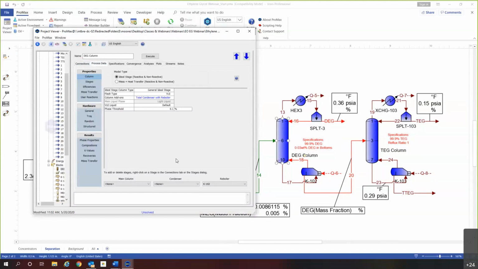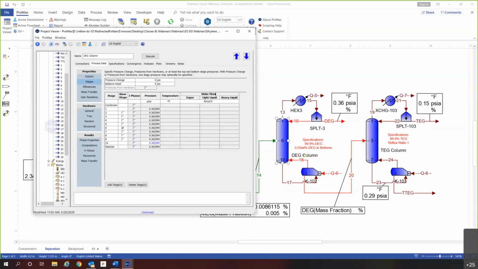As always, we'll start on the process data tab, ensuring that we are in ideal stage. Again, we have a total condenser with a reboiler. We'll want to set some sort of pressure drop. This is another way to set a pressure within a column.